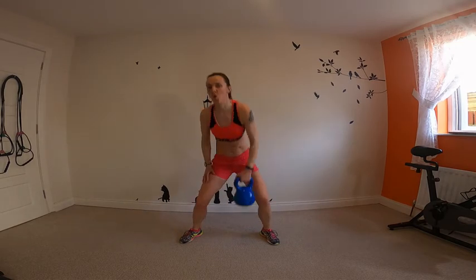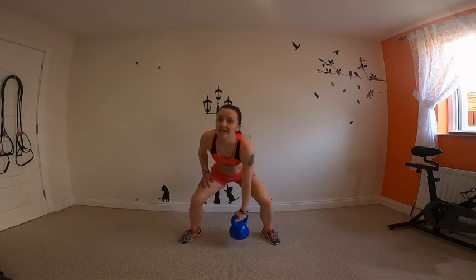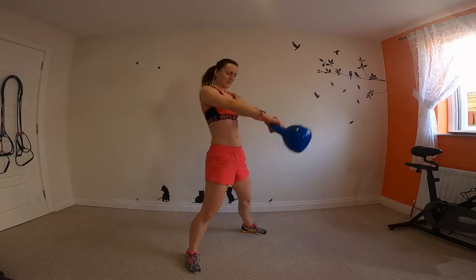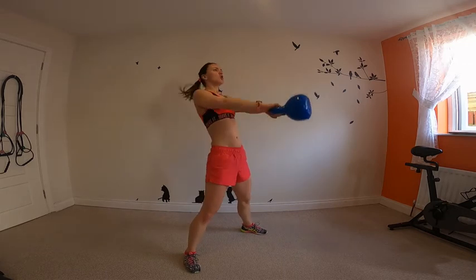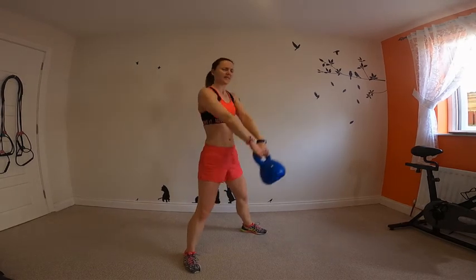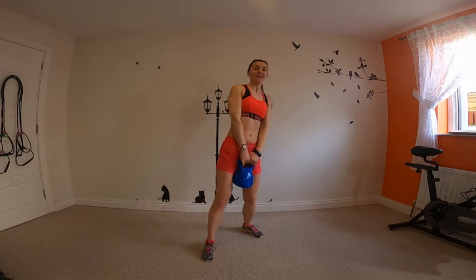Switch side. Guys, keep going. This exercise is a full body workout. Buttocks, legs, arms. Even your tummy and back are working. Not to mention that it's fantastic cardio that burns calories and gets you fit. Give me those swings. Guys, control it. Keep your back flat. I don't want to see any rounded backs. Look up. Squeeze. One more. Woo! Put the weight down.